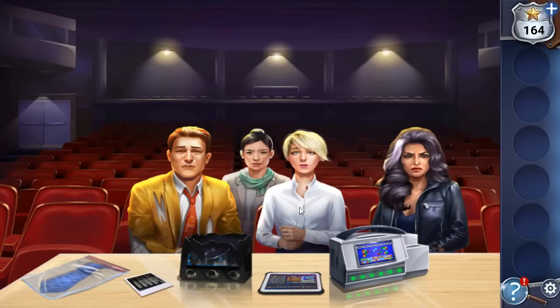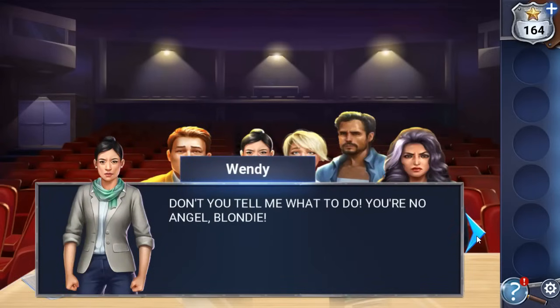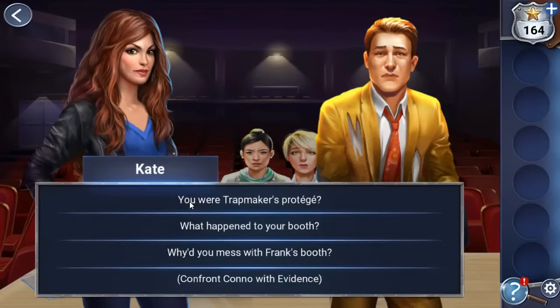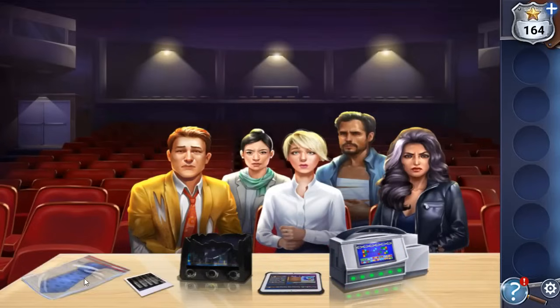So next our task is to talk to all of them and give them evidence to find out who the Trapmaker is. And first let's talk to him. So we can talk to him, show him some items and then confront him with evidence. But first we need to take this evidence.